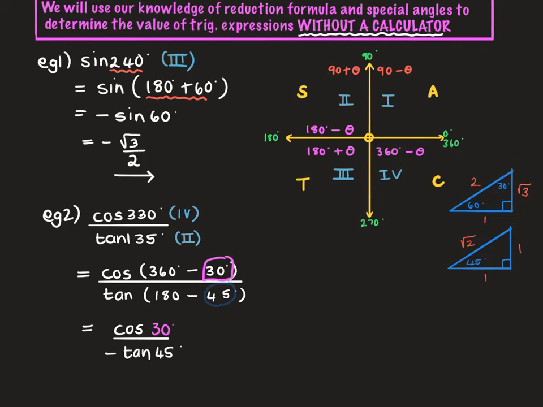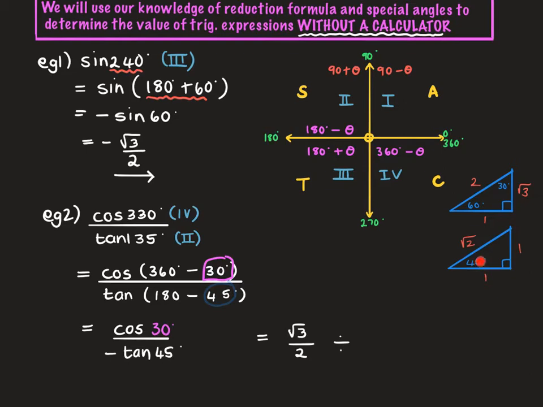Pretty easy. So now that we've got these little juicy numbers, we go to our special triangles. Cos of 30 is equivalent to sine of 60, by the way, because of cofunctions. So cos of 30 is also root 3 over 2. So cos of 30, root 3 over 2, divided by, I'm saying the same thing whether I use a divide sign or that line, negative tan 45.